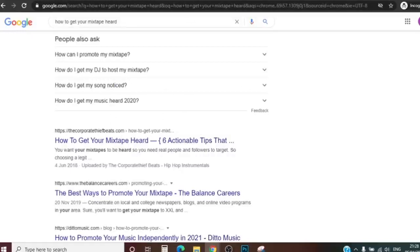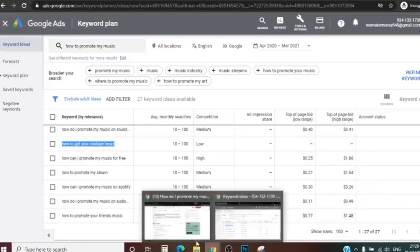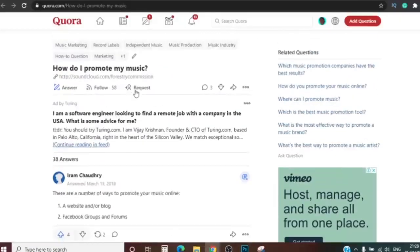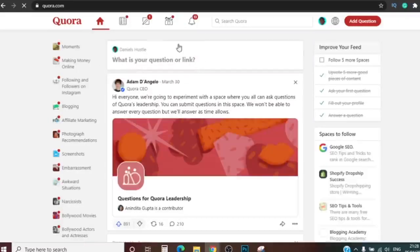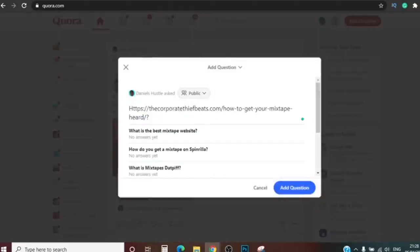And what you want to do right now when you find this kind of keyword is you want to copy this keyword right now. You want to go over to your Quora account interface, and come here where it says, what is your question? And remember, like I said, Quora is a place where you actually ask and answer questions, right? So, like I said, you should create two accounts on Quora. Remember, you use one account to ask a question. Click on here, then put in the keyword as your question.